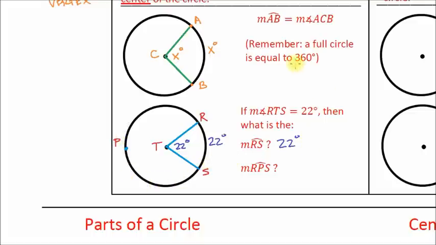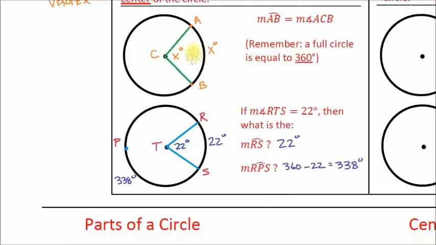Well, hey, we know that the total of a circle is 360 degrees. So we know that RPS is the whole circle minus the 22 degrees that's over here. So all we do to find this is just take 360 and subtract 22. You're going to end up with 360 minus 22 is 338 degrees. So the measure of this arc is, and I'll put it right here, 338 degrees. Notice, class, if you add this arc RPS together with arc RS, you get the entire circle. Add those two numbers together, you'll get 360 degrees.